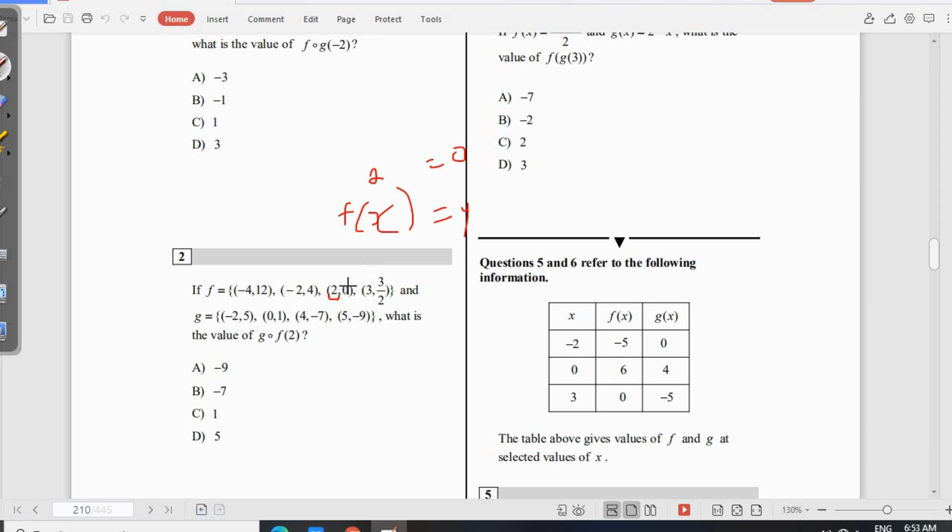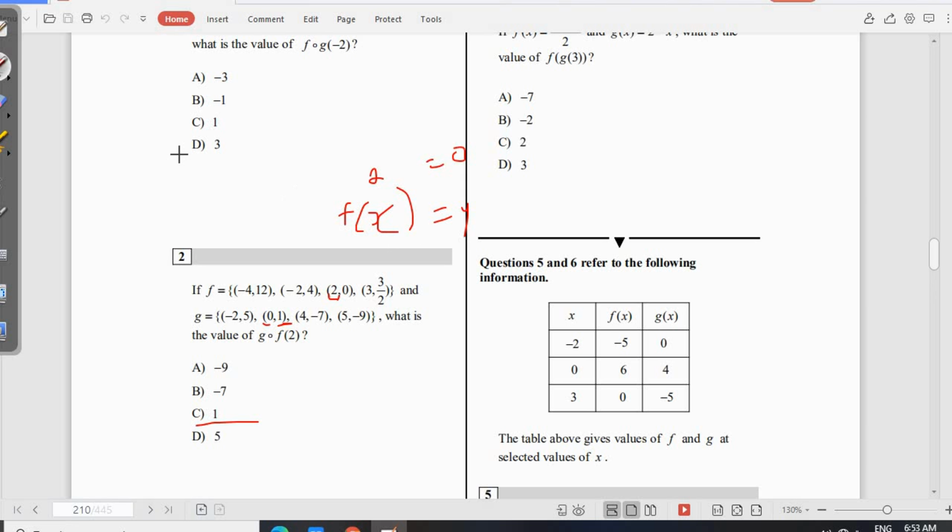Look at it very well. Now, if f of 2 is equal to 0, put that in g of whatever f of 2 is. That's g of 0. So go and put g of 0 here. G of 0, you end up having 1. Look at the 1 just beside it here.